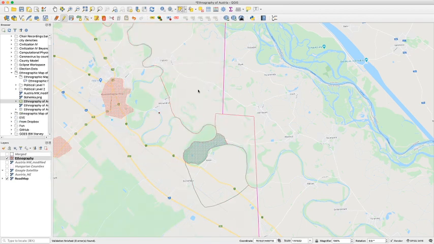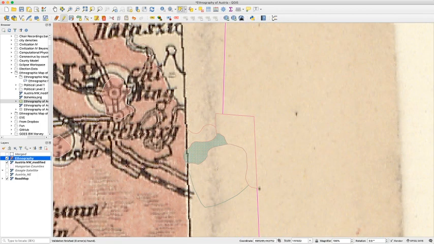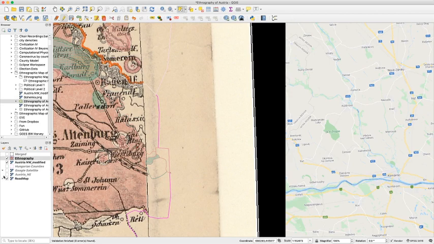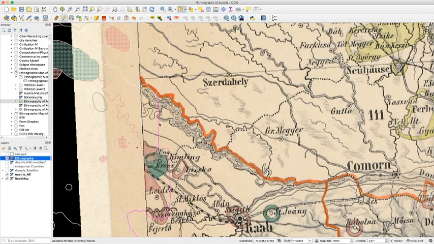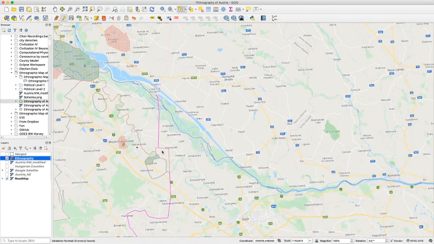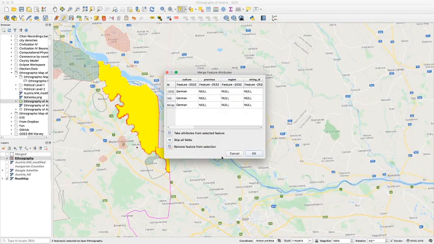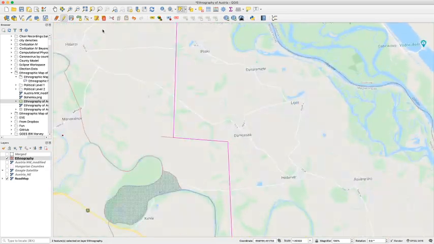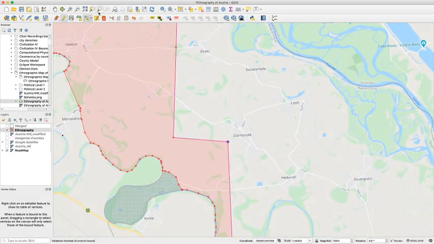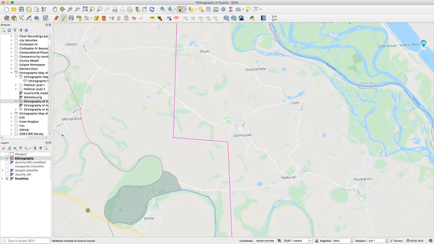We'll do this one as well, because that's all Hungarian there, and it continues to be all Hungarian here. So we'll combine these two together. And then we'll make sure it's accurate.